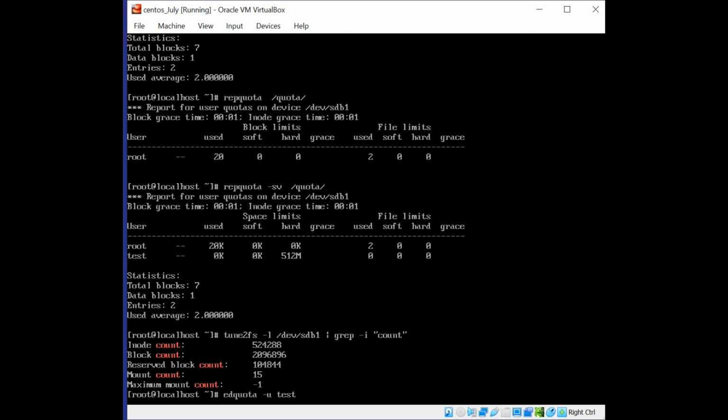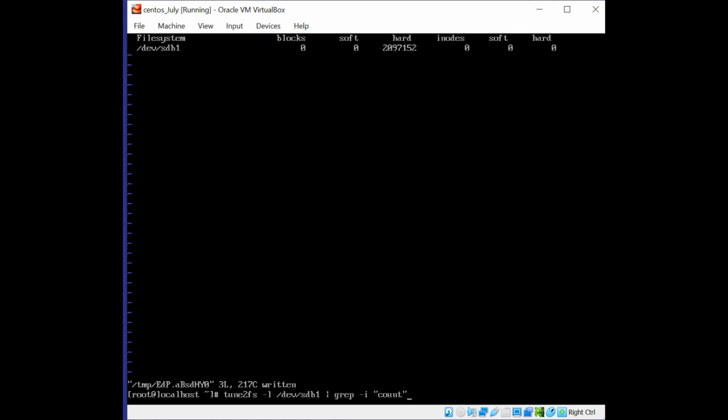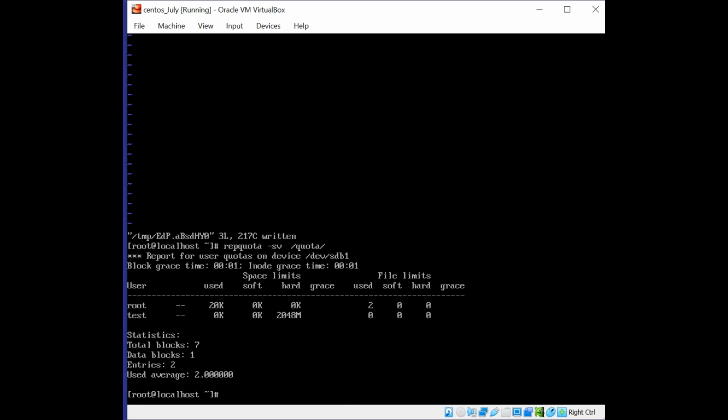Let me give that. Okay, so it needs in KB. It seems we have given the size in KB.